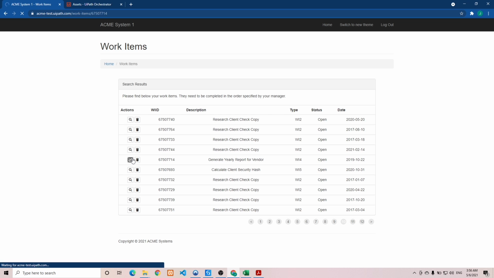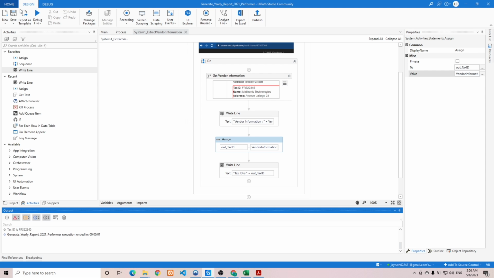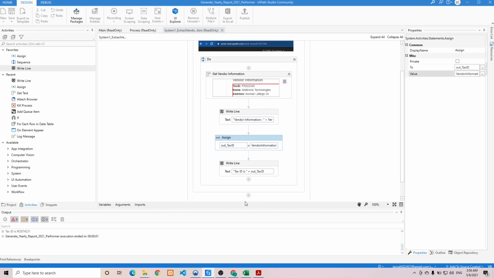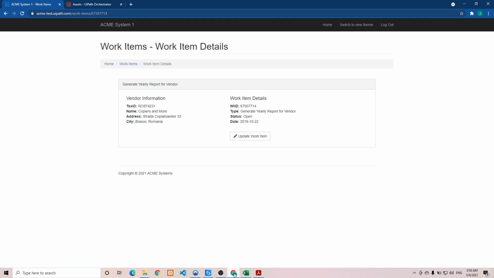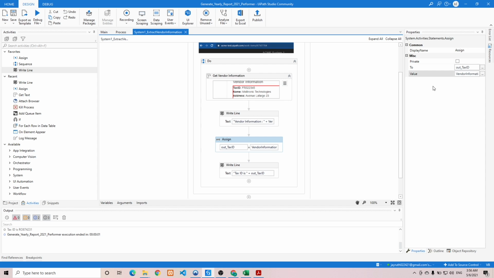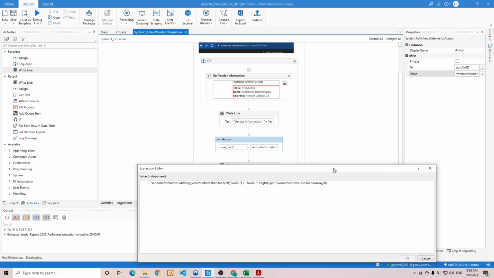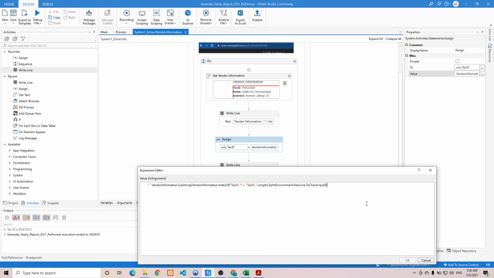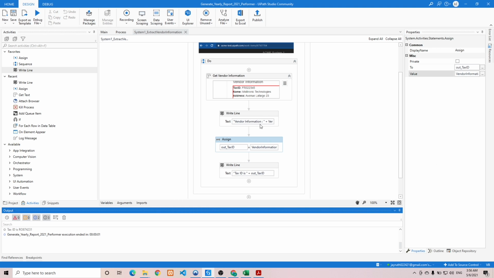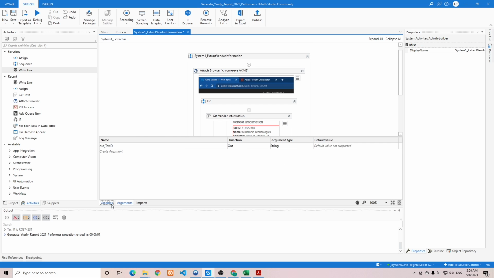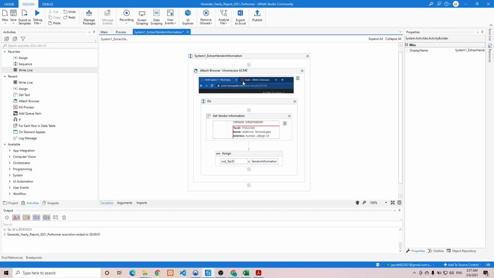Let's try this one. This one is RO87. Let's run file. And it says RO87 231. Okay. So if you did not see this, this is just the same formula that we use in our calculate client security hash in extracting client information. So I hope that you were able to copy that correctly. Now that it's good, we can now remove the write line activity and we have a default value no. So that's all that we need for this sequence.